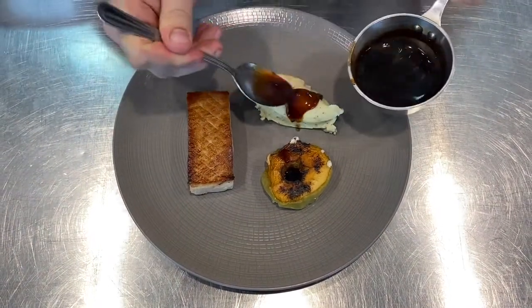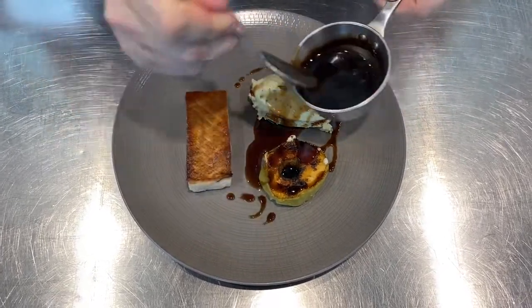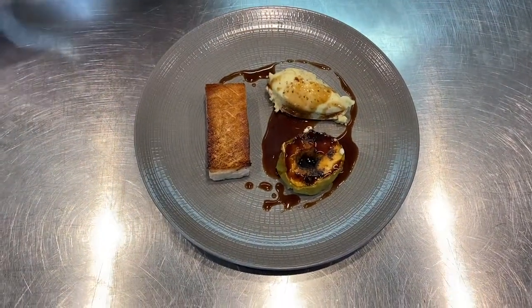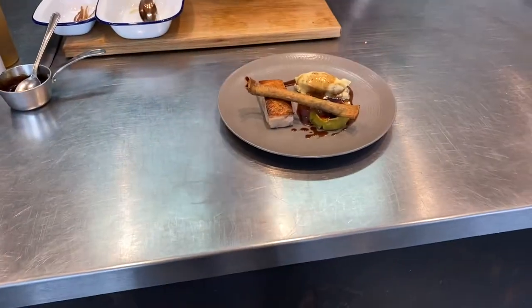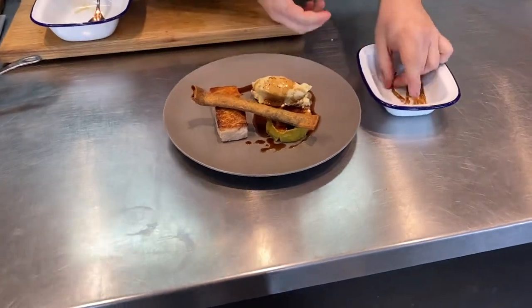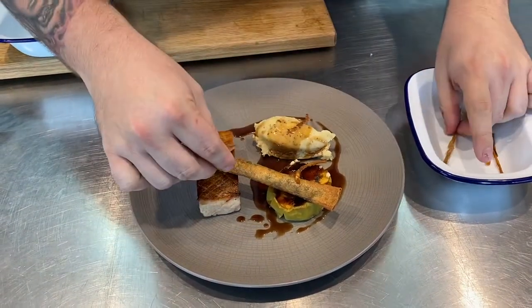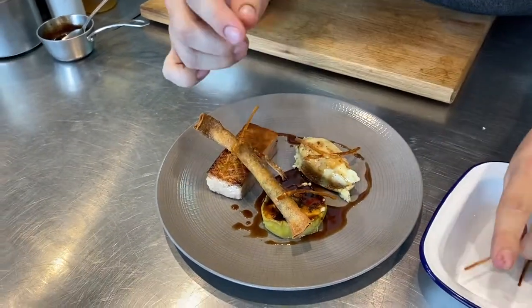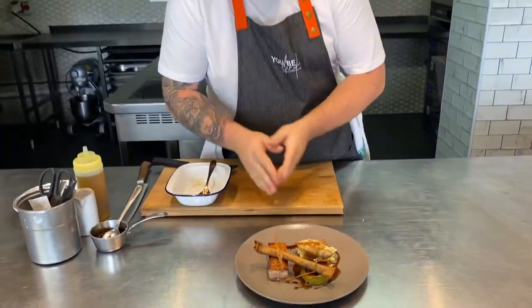Pour that round — feel free to go wherever you want with the sauce. Once we're happy with the sauce, we're going to take our black pudding cigarette and lay it across the apple onto the pork. Finally, we're going to finish with these lovely pork scratchings — just dot them all around so you get a nice bit of crunch with every mouthful. This is the skin we've taken off that pork belly before colouring, so you know you're going to get that crispness. And there we have our 24-hour cooked pork belly with caramelised apple, pommery mustard pom purée and a black pudding cigarette. Enjoy.